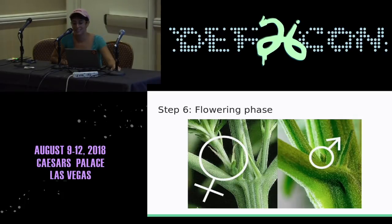All right, so about 6 weeks into your grow, you're gonna be looking at your big bushy plant and realize that it's about 50% as big as the space that you have allotted for it to grow. And at that point, you will need to change the light cycle, unless you have autoflowering. I'm not talking about autoflowering here, but at that point, you're gonna need to change the light cycle from 18 hours on, 6 hours off, to 12 hours on, 12 hours off.